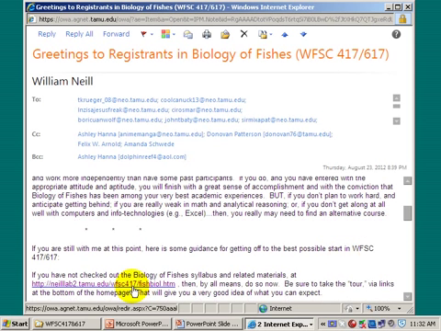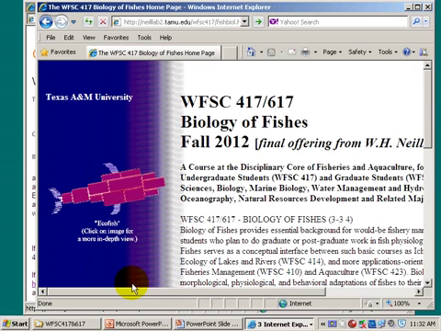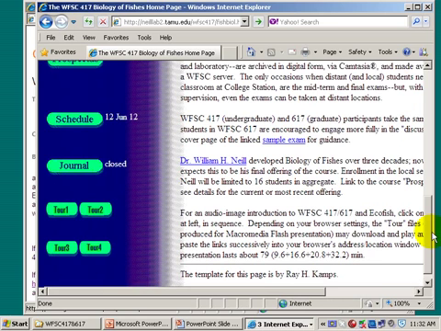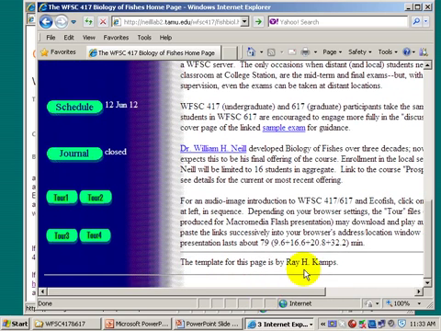So, here is the course syllabus web page. And I want you to see who gets the credit down here at the bottom. Ray H. Camps, sitting right here with us today. Ray didn't do this web page, though. I think I just stole your template from mariculture or something, Ray, that we did together and adopted it for fish biology.